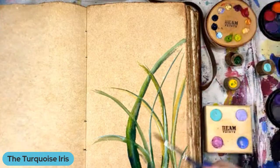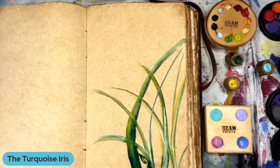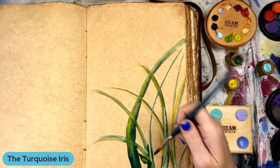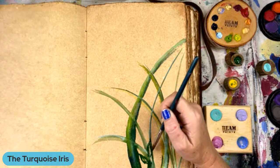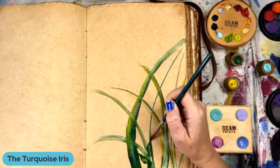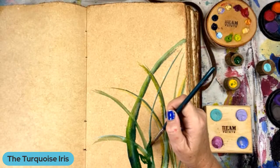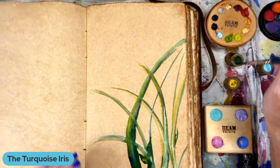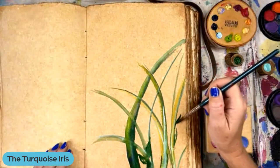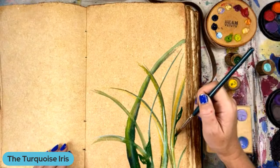Mary Singer Design says watercolors are her new jam. This is new for me, but I've asked everyone in my group for the month of August to practice something. Like my Michelle is practicing her faces, and a lot of the ladies are practicing faces. And I'm not there yet — I admire them. I've done some faces before but I'm not quite as good as my Michelle. She's really good at faces.